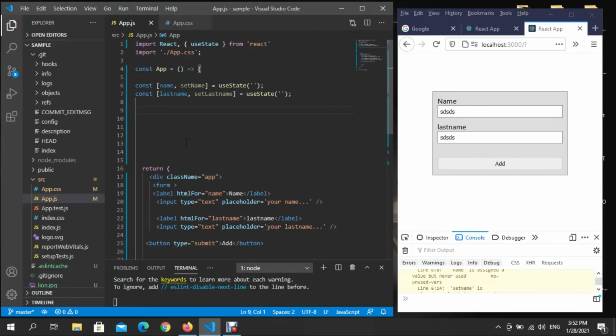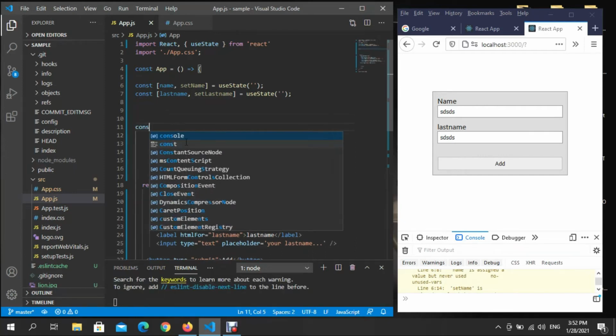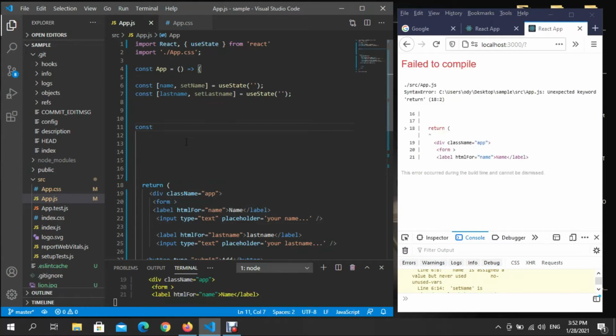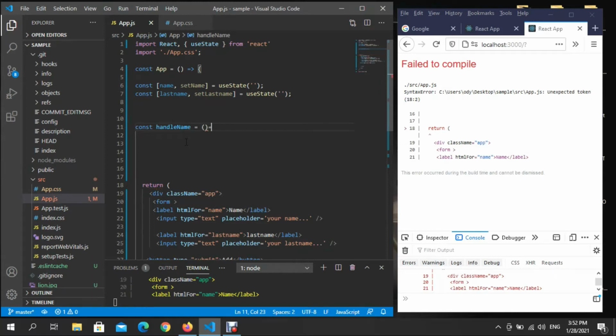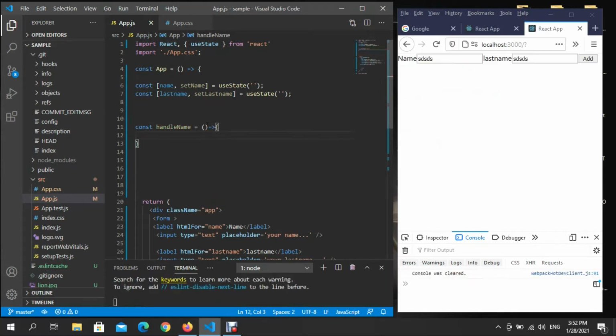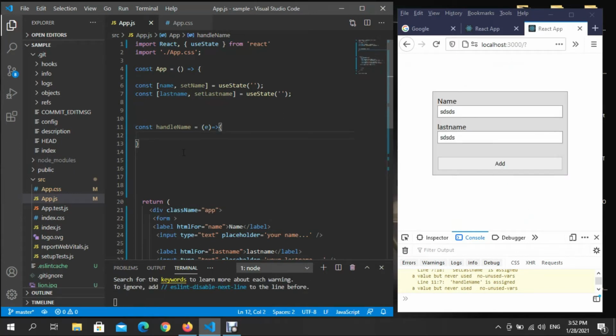So let's write const handleName. We create a fat arrow function. We want a target because we are going to target an event.